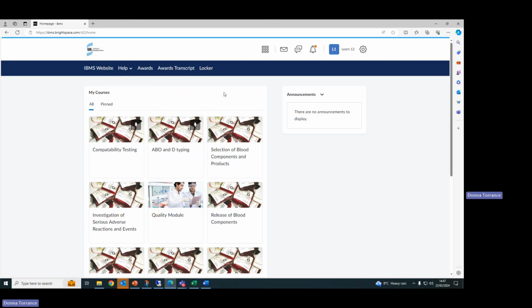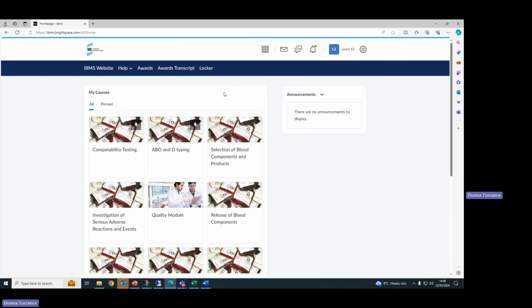So that's the basis of Brightspace, a basic overview. You can see how the learner can navigate, how they can send work to the training officer, how the training officer can review and send work back, do the final submission, and then decide if you're going to save it and submit later or whether you're going to submit immediately.